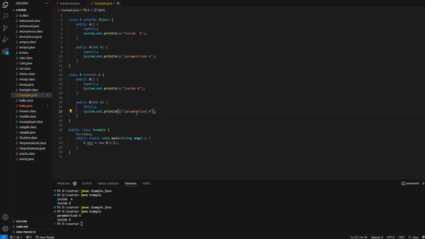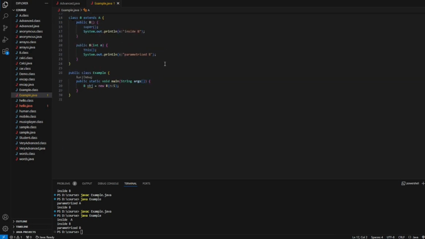So this will be the output. Let's check it out. Yes, "Inside A", then the constructor of B followed by the parameterized constructor of B. Okay, I hope you understood.